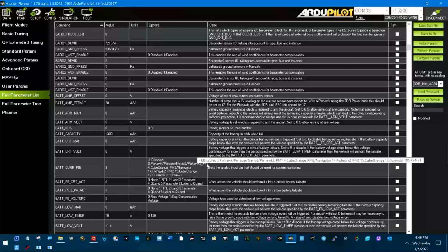see, 3 is PM1. No. 3 is Pixhawk, Pix Racer, Navo 2, Pixhawk 2. Okay. Return to launch on a battery low failsafe. Ah, here we go. Looky here, what I just found. Here it is. I'm pretty sure if I set this to a 1, battery fail-safe voltage compensation.